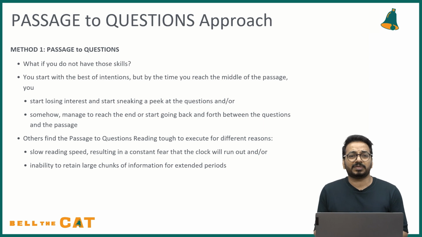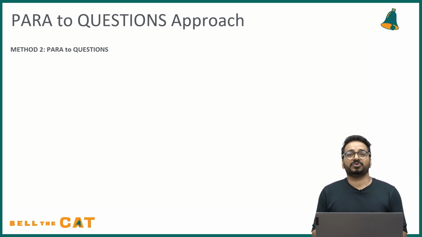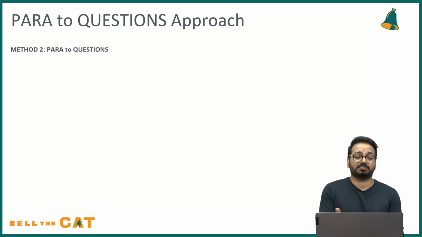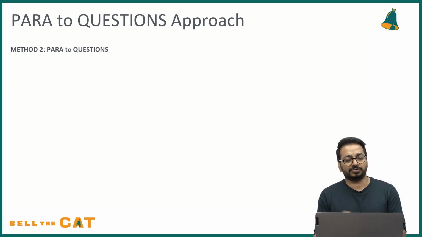So I thought we should do something different because we cannot keep trying to do the same thing and expect different results. So you should try something different. So that's when I came up with this other method called para to questions. Almost everything that I teach, most of the methods and everything else, they come from my students and my interaction with my students, right? So I figure out that these are problems and then you need a solution, right?